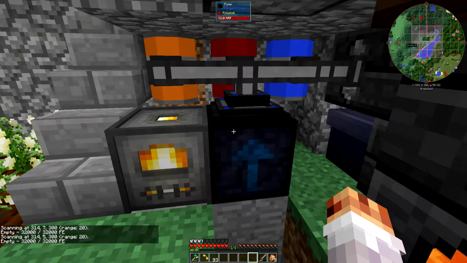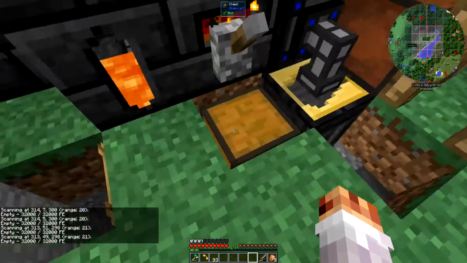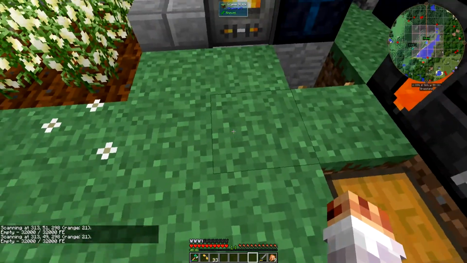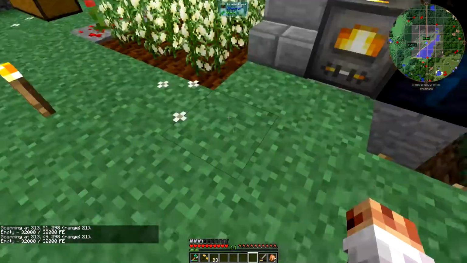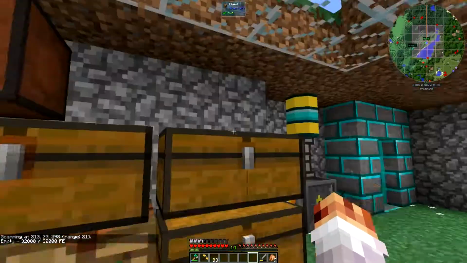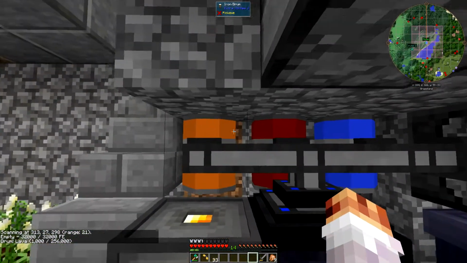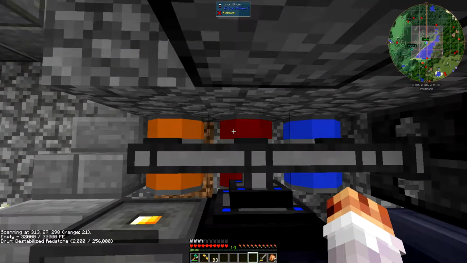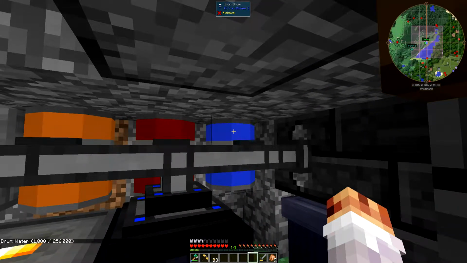It's been running. I have left it running for many real-life hours. It's 21 blocks. The way this thing works is it starts at the center and then does a spiral, and it just slowly grows outwards. So it is now 21 blocks away. And here's what it's mined: 1 bucket of lava, 2 buckets of destabilized redstone, and 1 bucket of water.